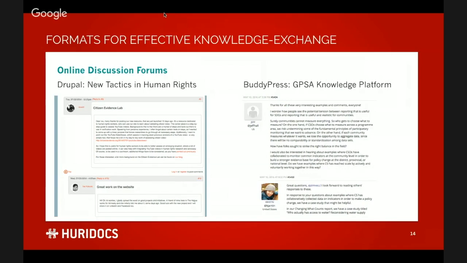And then it's also really helpful to summarize these discussions once in a while. I mean, some of these forums are going to live forever, but if there's something that comes out of a thread that's particularly useful, you might want to summarize it and share it in a different way so it's more accessible.